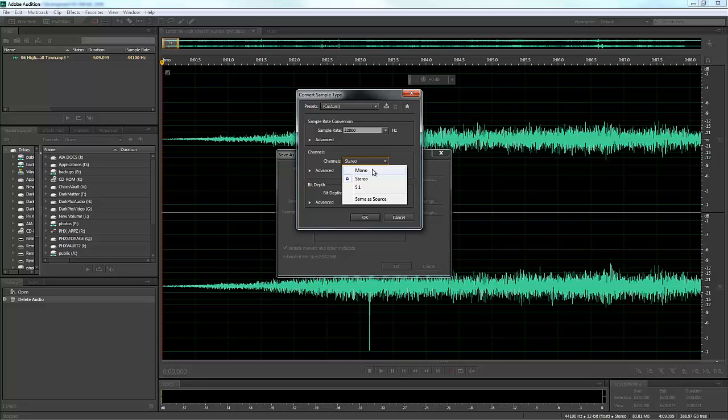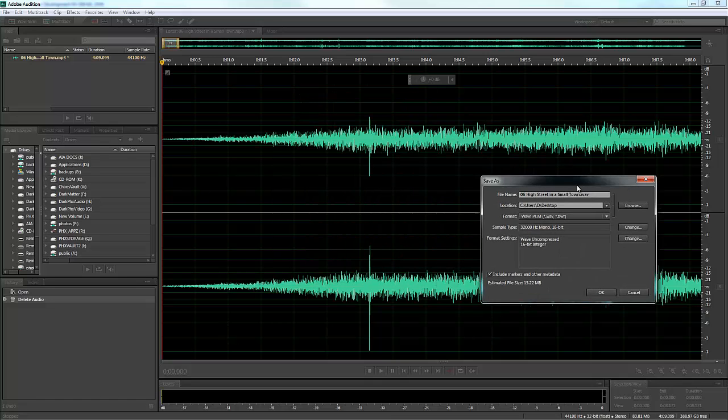What I can do is turn this to mono, and what will happen is it will take one track of audio and play it through the left and right speaker, but it's realistically the same sample of audio. If we look at our audio behind this, we can see we do have stereo tracks, because this one does not completely match this.